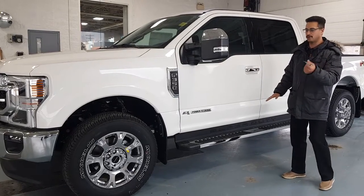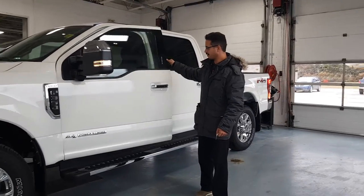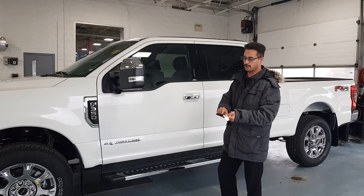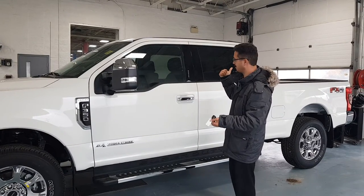I have the key in my hand, so if you touch the door handle here, it automatically unlocks the door and you can get in. I can also lock the door from here — just tap that and it'll lock the door, you don't have to take your key out. I can also do the remote start from the key fob, and it has tailgate release in the back as well.